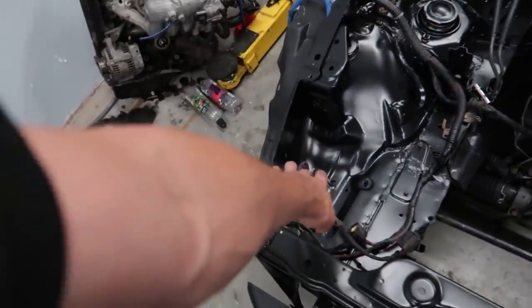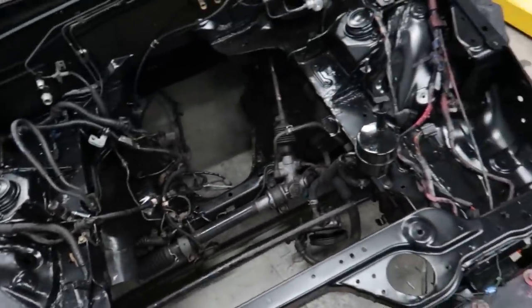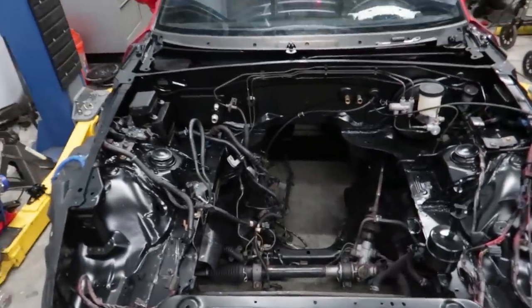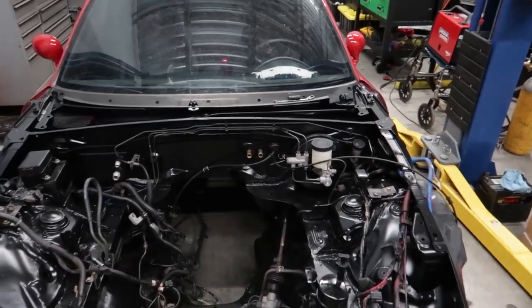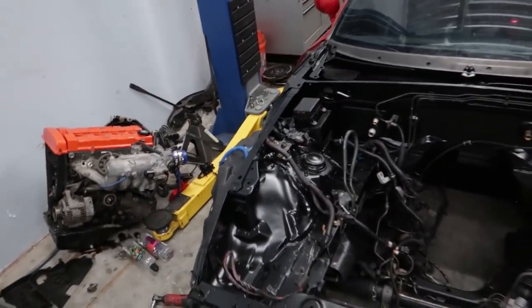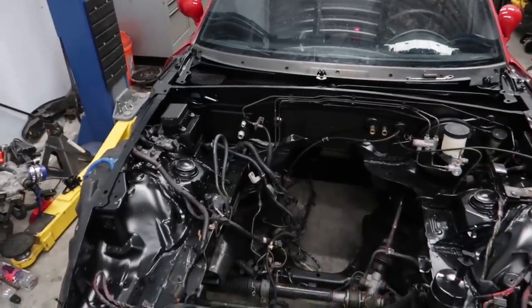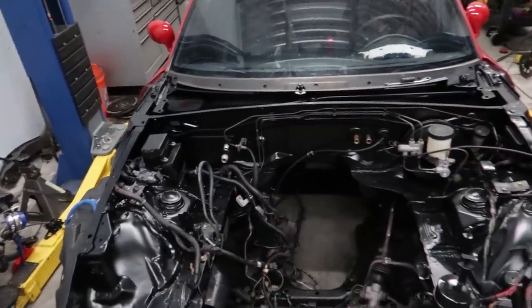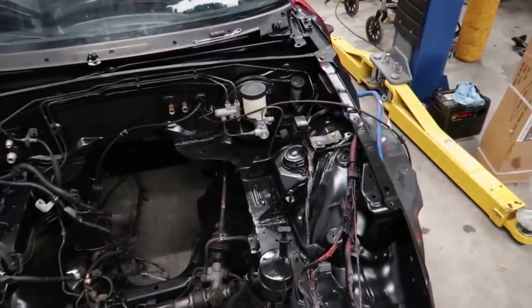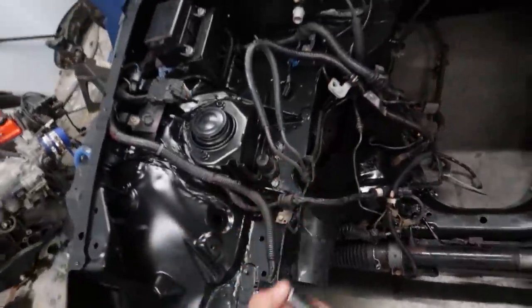This side's not so bad, and anything like this stuff here that's a little bit red is under the headlight, so you won't see that. That's fine. I just want everything in the bay to match and look good. I'm definitely figuring out that if I ever do another car giveaway, which I will be doing, if I'm building the car, I'm probably going to end up acid dipping the entire shell and starting from scratch because I'm just so OCD with this stuff. It's kind of insane. Making sure we don't leave sockets anywhere.